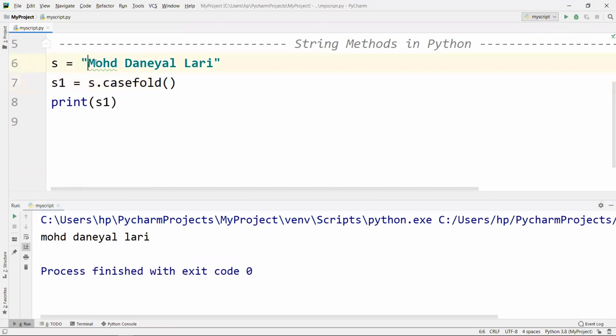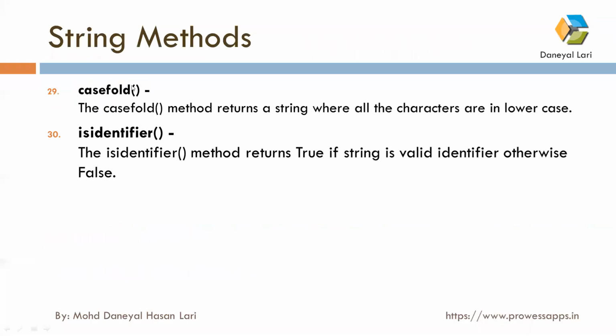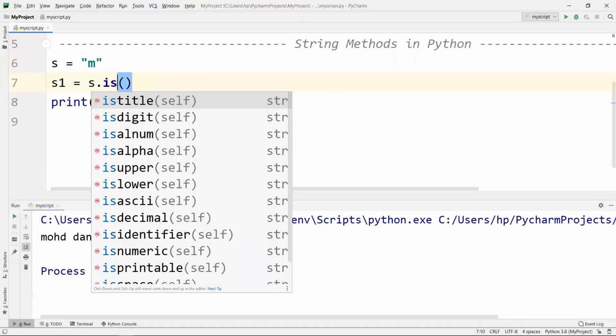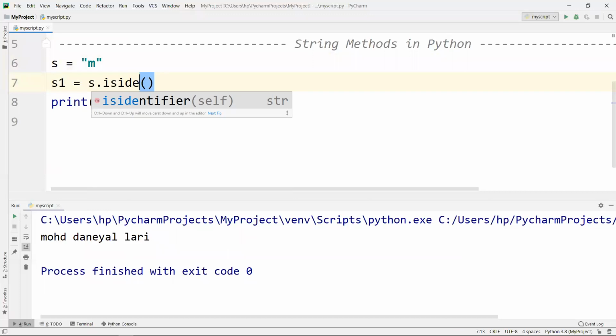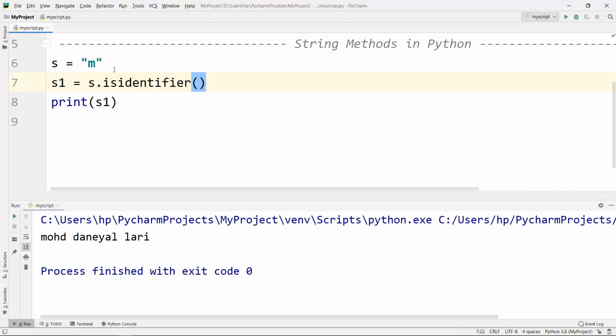Suppose you have a string, say 1m, and you want to check whether the string is a proper identifier or not. So you can use isidentifier. As I have already told you, if any method starts with is or can, then it always returns true or false.